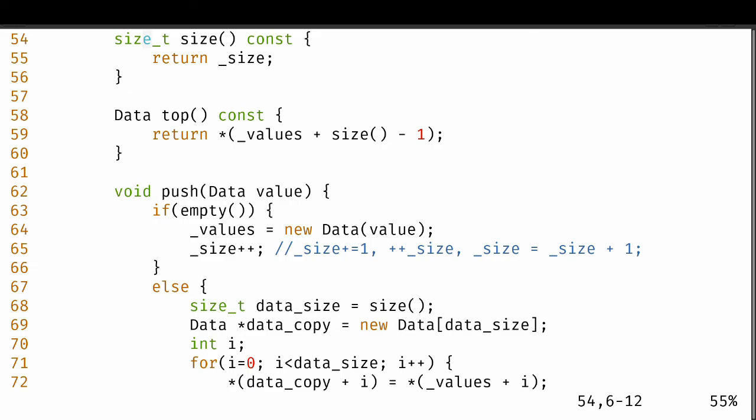So in the next video, we'll cover three functions: a function to print the stack, a function to determine if the stack is empty, and a function to search the stack for a particular value. If the data is inside of the stack, it will return true. Otherwise, it will return false.